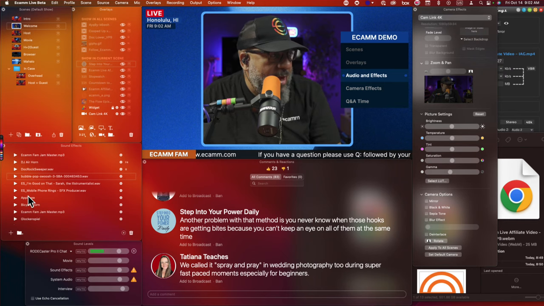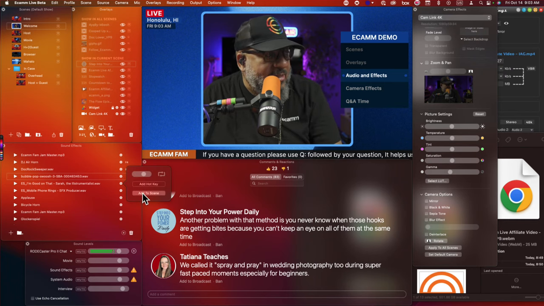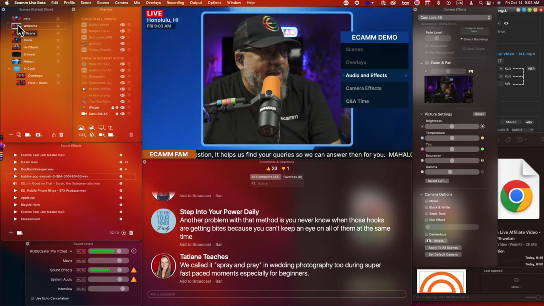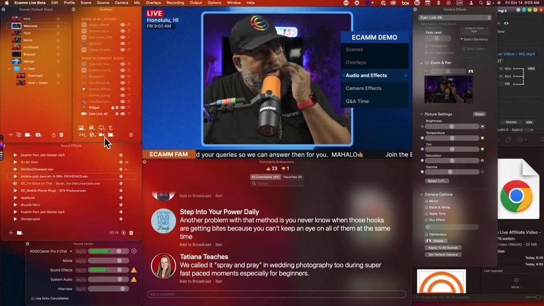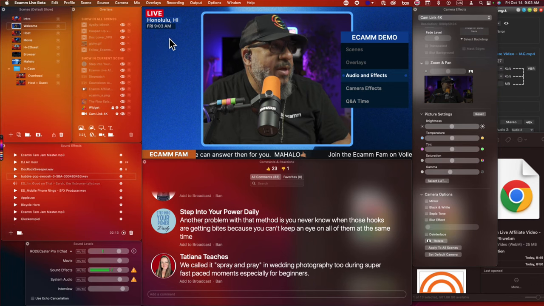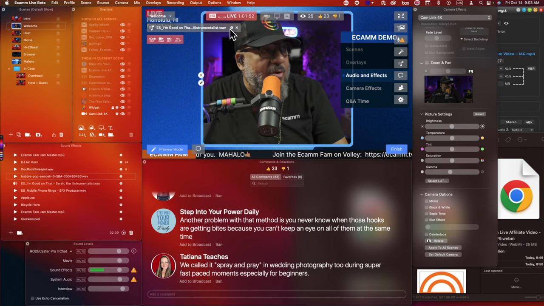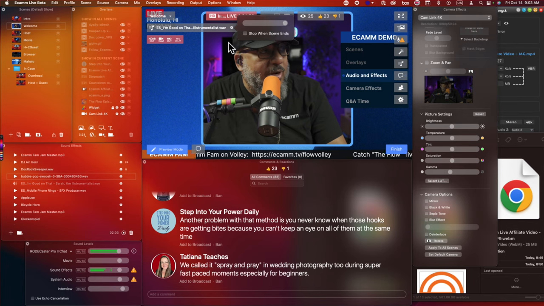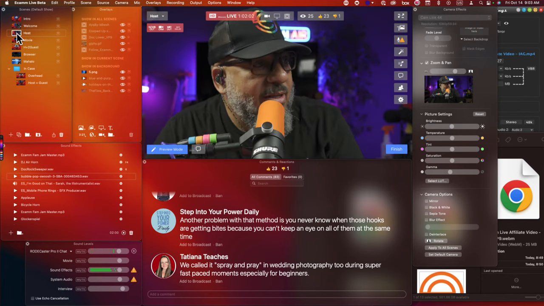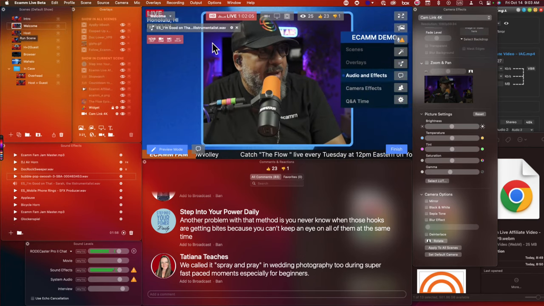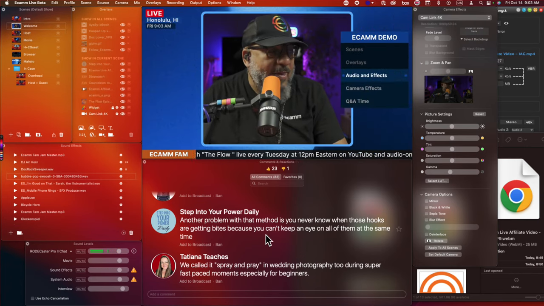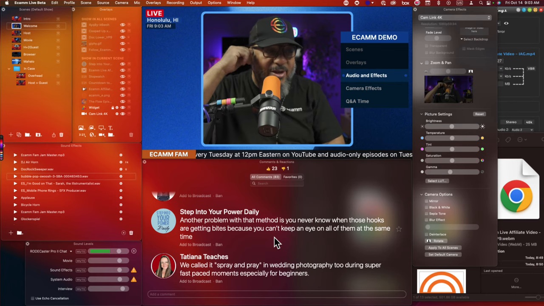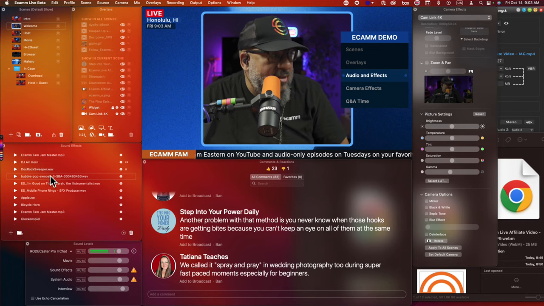You can remove that. Another thing I can do is click on this and say add to scene. And now when I step out of the scene, it goes away. When I come back, it can play, right? So you have that capability there as well. There's a gearbox here that you can set. You can say stop when the scene ends. If I check this off, now it will continue playing. So when I go to the next scene, it's still there. When I go back, it's there. When I get rid of it, boom, out of there. So that's the sound effects area.